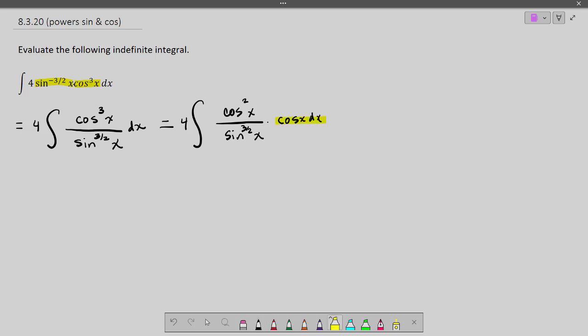So all of these trig ones look way more complicated at first, but once you do the right substitution, they always turn into powers of u, which then are pretty easy to integrate with the power rule. Add 1 divided by the new exponent. Any step there not sure about?